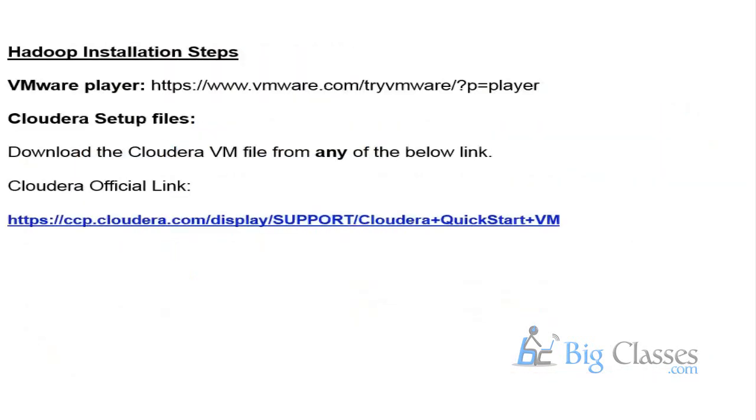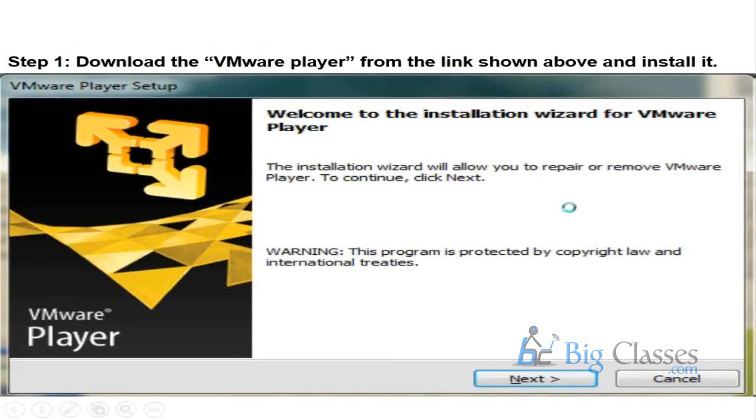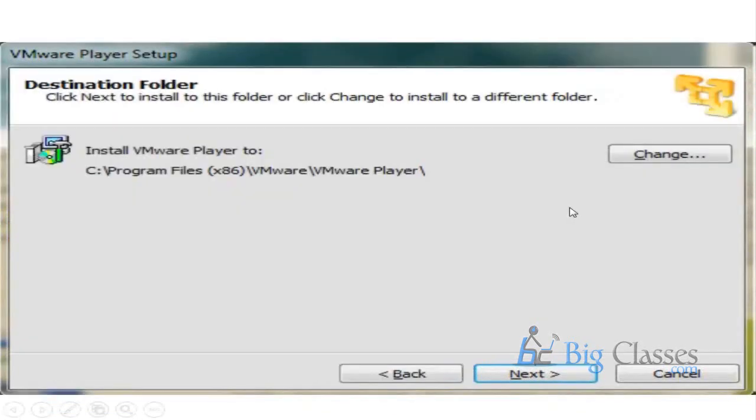We will discuss in our session also how to install this one, because Hadoop is provided by different vendors: Cloudera, DataStax, MapR, Hortonworks. Like this, there are different vendors providing it. The most popular one, used by most companies and most people, is Cloudera. I'll show you how to install Cloudera on Windows first.